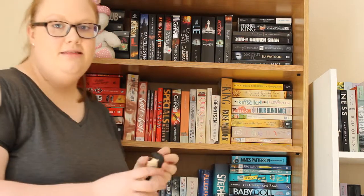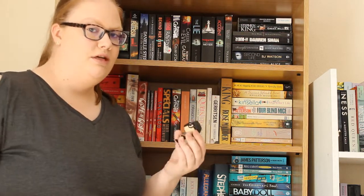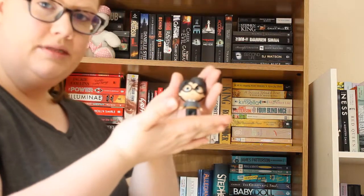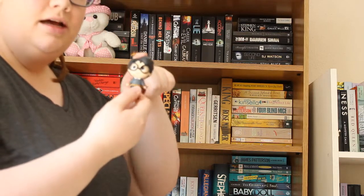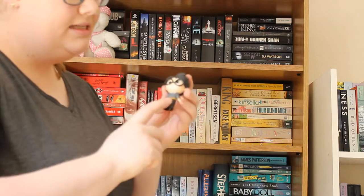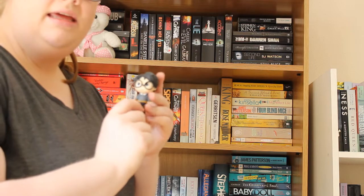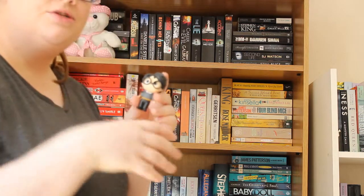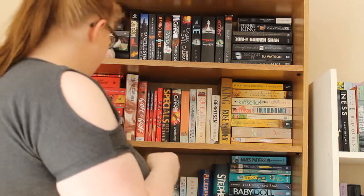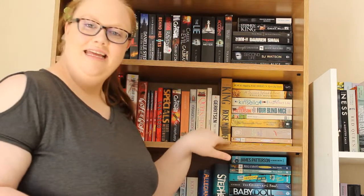Just before we get started properly, I really hope you can see — I can't really zoom in because my autofocus doesn't work properly. So in here I have a little tiny Funko Pop type thing of Harry Potter. My sister bought me this for Christmas; it was one of those mystery ones where you don't know what you're going to get until you open the box, and this is what I got, so that's really cool. He sits on this shelf. I'm going to pop him out of the way and let's get started with the yellow books.